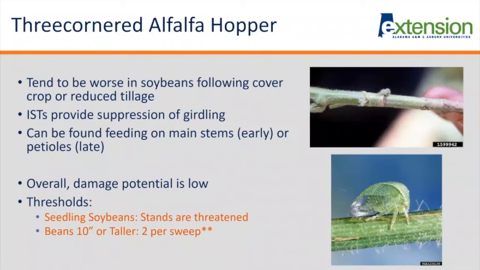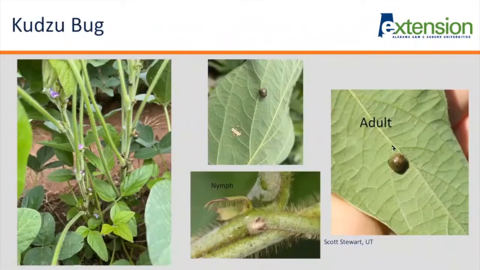All right, so moving into our next pest, if the slide will advance. There we go. Now talking a little bit about kudzu bugs. These are a somewhat new pest for us that are invasive. They started moving in several years ago now, and they're pretty widely established at this point.